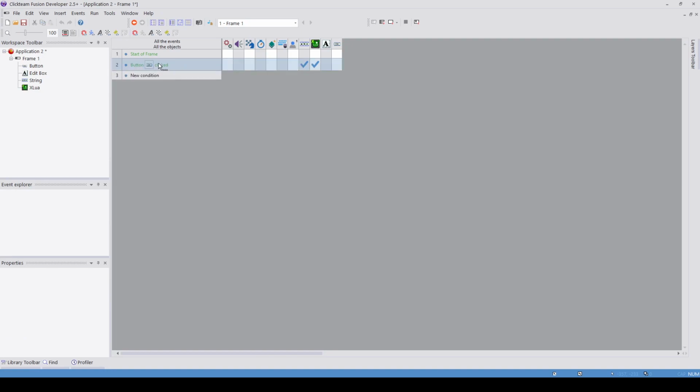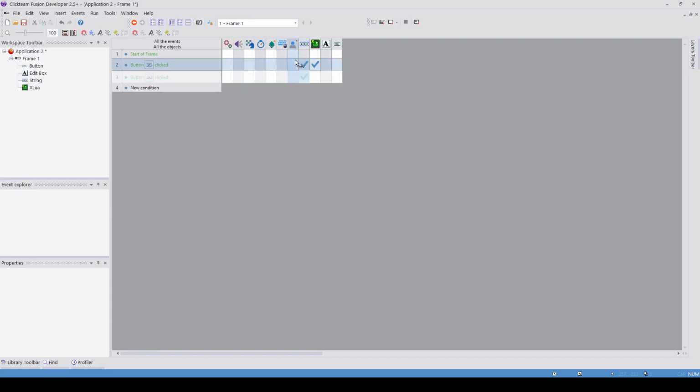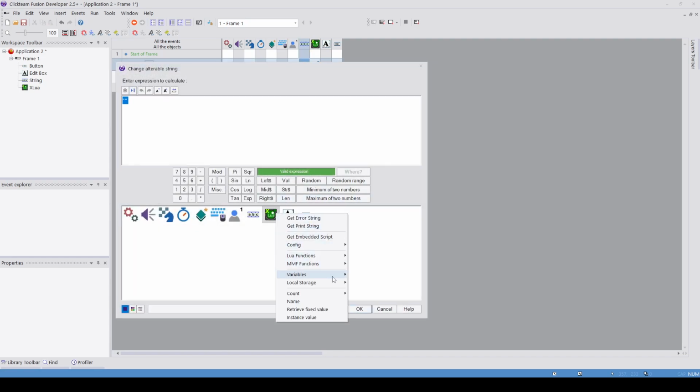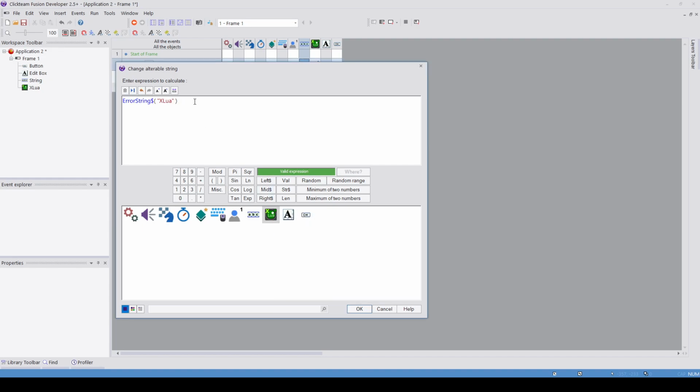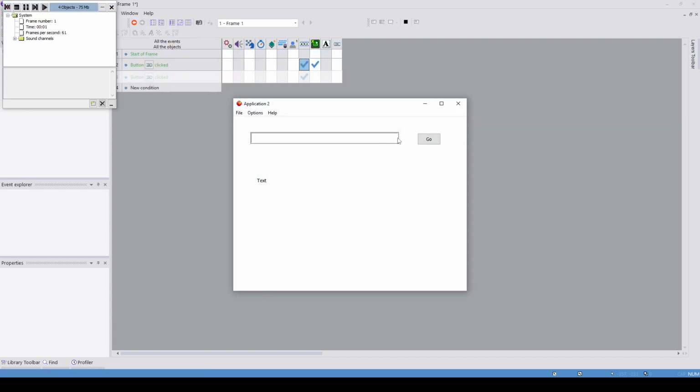Okay, so I'll show you how I did it. What I did was create a line just to deactivate the line and move this string here. So what I can do now is actually just show the output. So Lua functions, error string, right? Show the errors for the Lua object. And when I click on it, it says attempt to call a nil value. I looked it up on the internet, and it said that means it just can't find the function name.